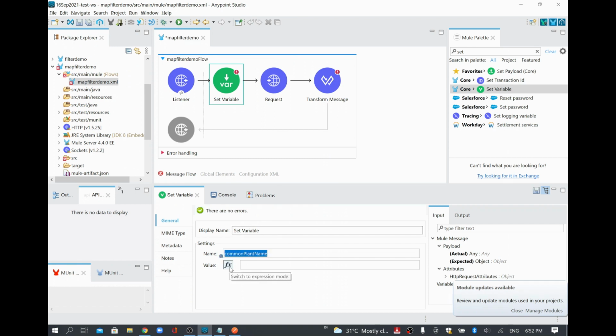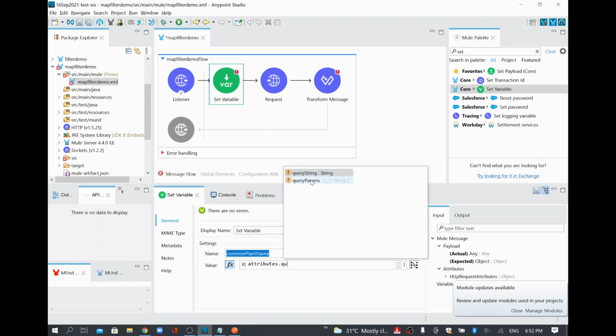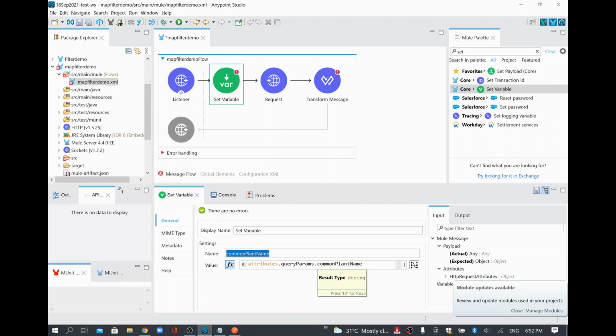Where I'm going to take it, so I'll just click the switch to expression mode, and I'll give it like attributes, query param. See here, it's automatically populating, and then give dot, and here this is a field name which you are passing from the query parameter, which I'm assigning to this particular variable name. So this is a field now, it's coming from your source.